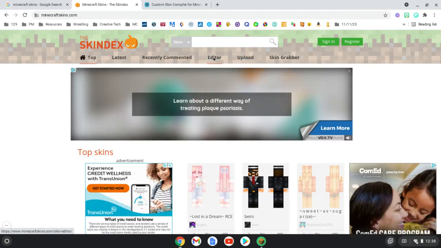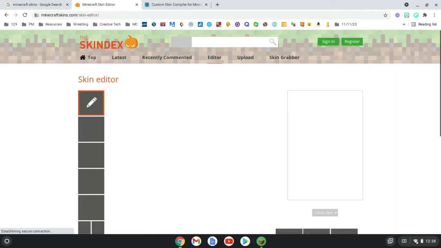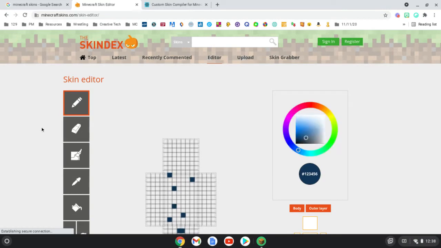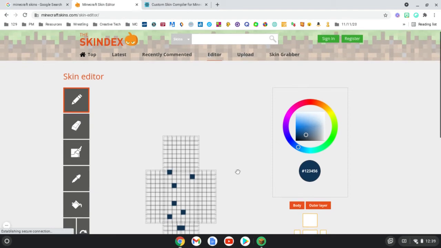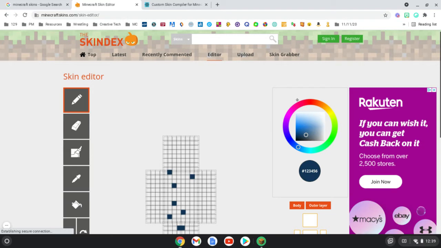Now, when I open up the editor for the first time here, it's going to give me a completely blank canvas to work with. Just a grid of a typical Minecraft skin. I think this is one I was just kind of poking around with here before, just with the colors, because you can see some of them already in there. But when you first open it, this will be completely blank here. You can see I got the blue color selected, and once you have your color selected on the color wheel over here, if you really want to know exactly what color it is, it's going to give you a number maybe over here.